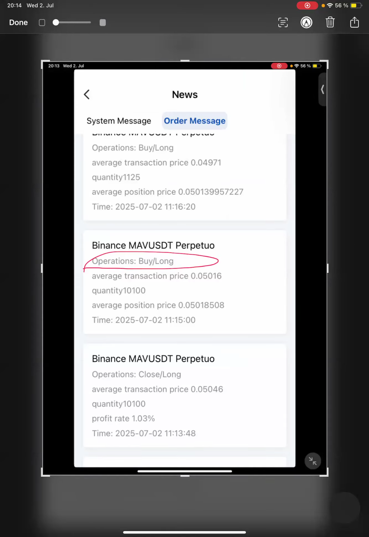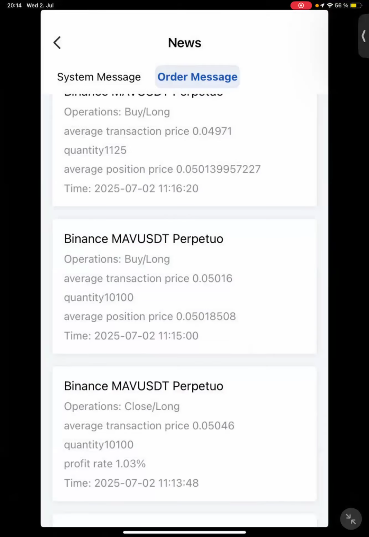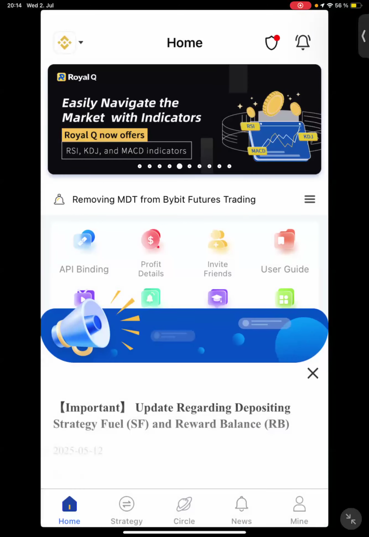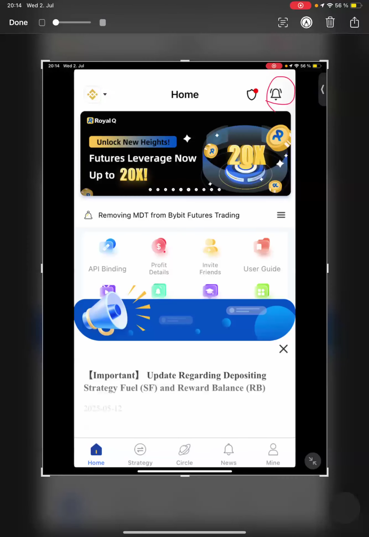But with futures, there are two types of markets. You can make profit when the market is going up, and you can also make profit when the market is going down. I hope you understand. All right. So that is it. Now, when I go back, you would see that the red dots that was showing from the beginning, it has vanished. So let me see by hands.